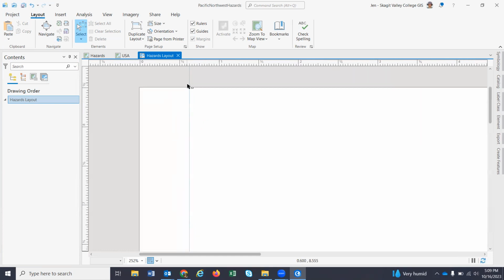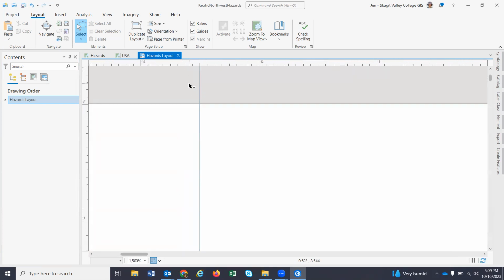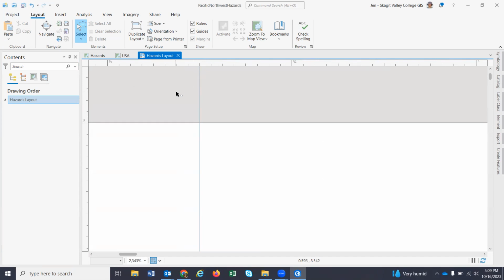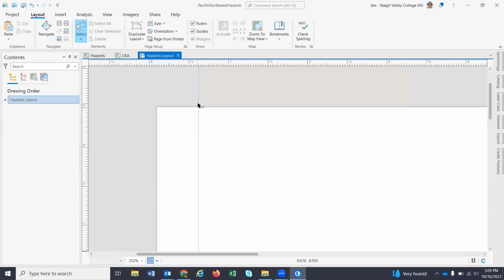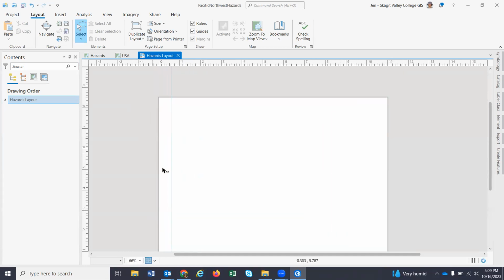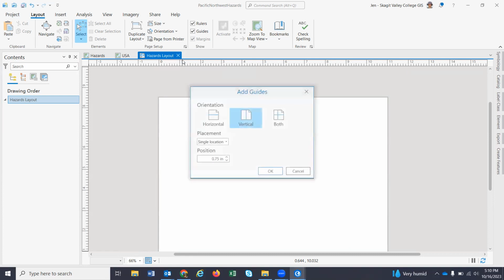But if you zoom in, you'll notice that it's not always exactly 3/4 of an inch. It's often off a little bit. Zoom back out. So what we're going to do is right click that and hit Remove Guide. Instead, we're going to go up here and hit Add Guides, plural.